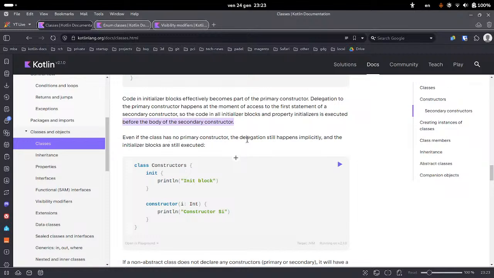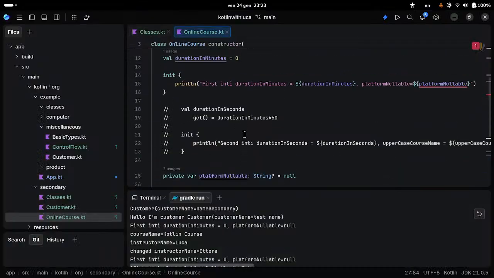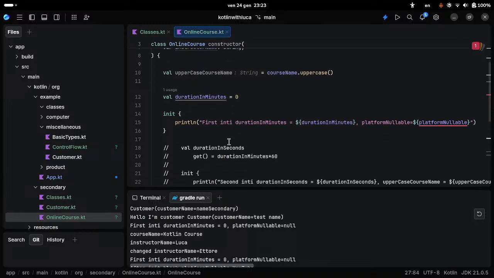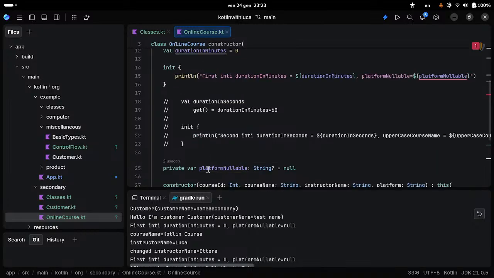So what if I want to see the result of, yeah, I want to access platform? Then after we run the secondary constructor, we can see it.